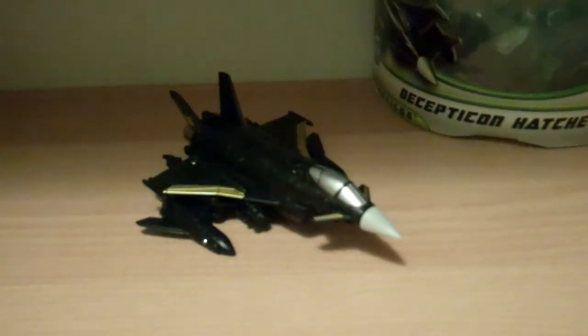So this is a rare one. Hard to find, just getting released, but it's really hard to find. I happened to find this guy, not expecting to find him. One night, I decided I'm going to go to a Walmart, and the Target was close by. I went to a Walmart. They didn't really have much. Went to a Target, found this guy, so I bought him. They had about 25 of these Cyberverse Commanders at my Target, and they only had one Hatchet, so I can see why this guy's rare.